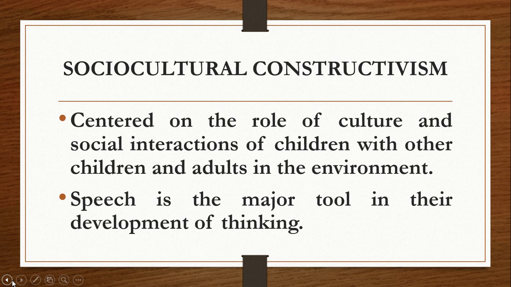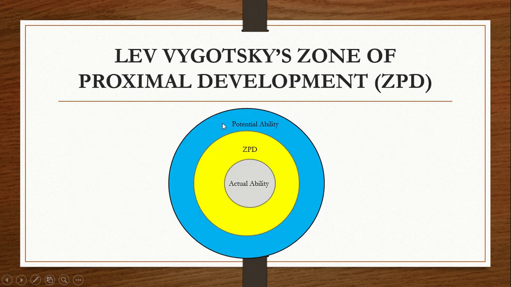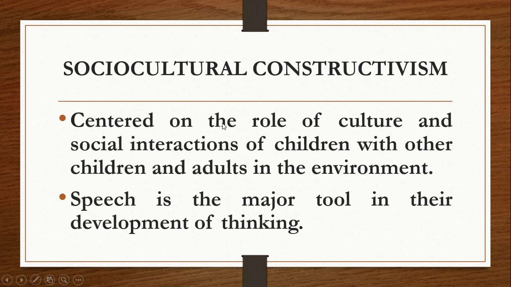So, social, meaning society, meaning interaction, no? Centered on the role of culture and social interactions. Keyword is social interactions of children with other children. So, no man is an island. Nani nga concept kung sociocultural. Speech is the major tool in the development of thinking because it's part of communication again.